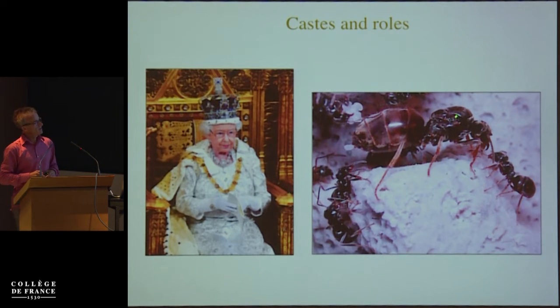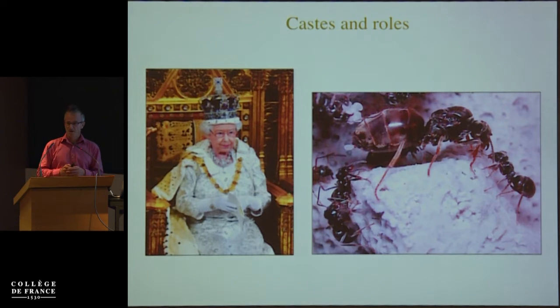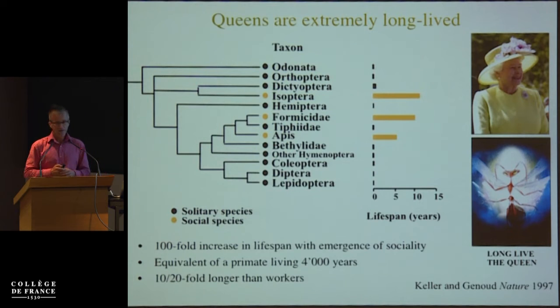In ants, the workers are doing all the work. They go outside, collect the food, and defend the colony. And the queen is not doing much. Just like in humans, she's not very active here. She's just laying eggs for the colony. But all the hard work is done by other colony members. And those differences are associated with many differences, and one is the lifespan. Social insects are quite amazing in terms of their lifespan.